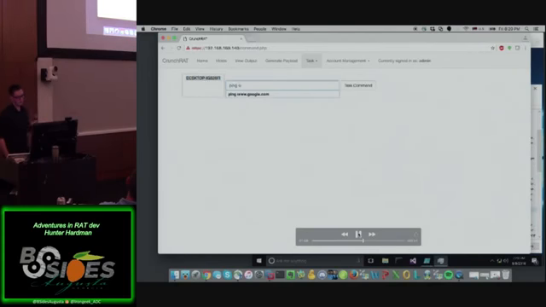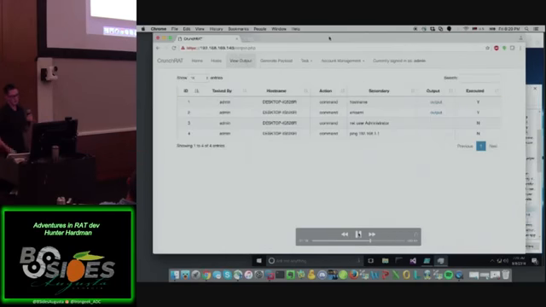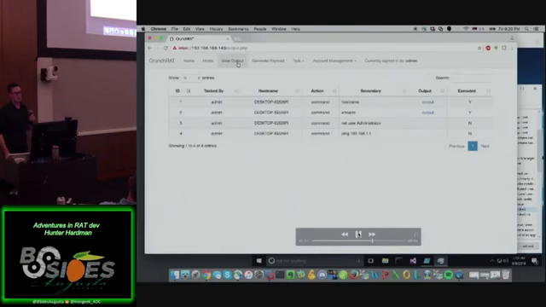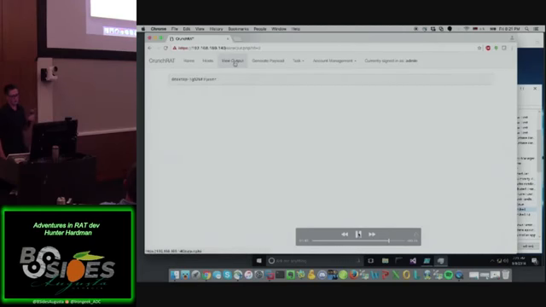And that's the last command. I'm just going to ping, actually not Google because I didn't have internet access at that point, just ping 192.168.1.1. So here's the output tab. As you can see, 2 commands already executed, indicated by the output hyperlink, as well as the executed column now being a yes. So I just refresh this, and eventually that gets executed. And as far as seeing the output, you just click the link, which will bring you to a different page.